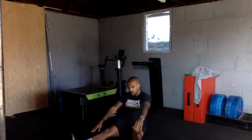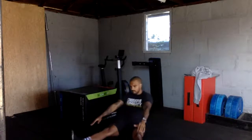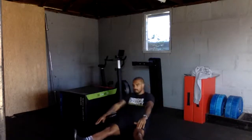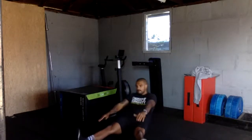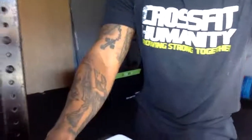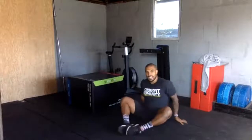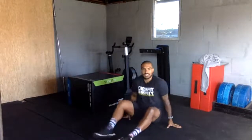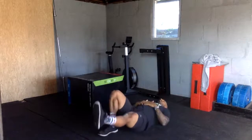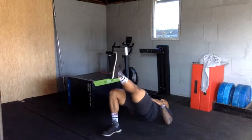Halfway. Get the camera a little lower. So if you're curious about the butterfly setup, they look like this. You have your feet like this, and you just touch your toes. All right, next single leg glute bridge, 8 a side, we're up. Keep your rib cage tucked in, so squeeze my abs at the same time.